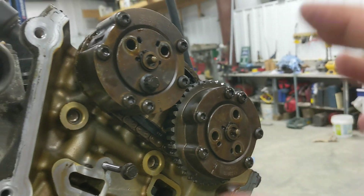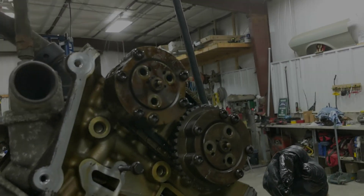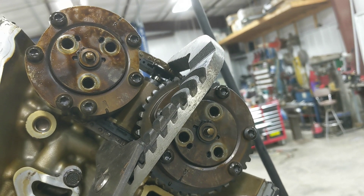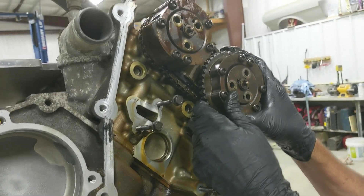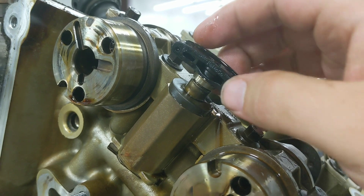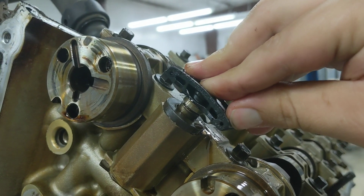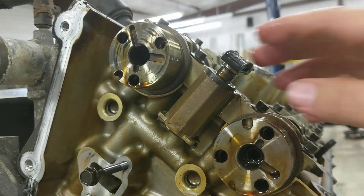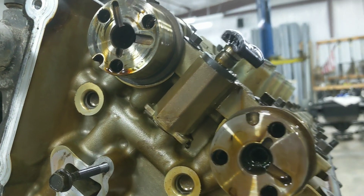Remove the same six bolts on this side and pull the group of sprockets off in the same fashion. To get the secondary tensioner loosened up a bit, take some channel locks, grab it and compress slightly - that gives a little spring so you can maneuver the chain off. One of the top secondary guides snapped on us during removal. To avoid that, compress it with pliers, turn it 90 degrees, and the chain slides right off. That would have saved them if you were trying to reuse the guides.